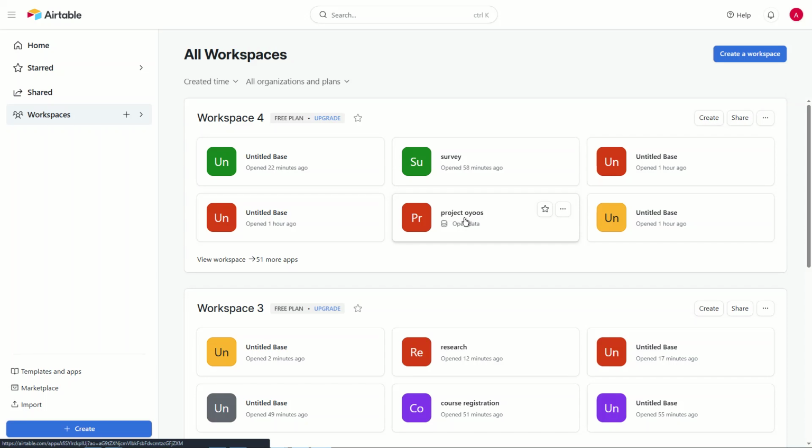Today, we're diving into a topic that will revolutionize your small business operations: how to develop a CRM system using Airtable. Let's jump right in. The first step is to create a base in Airtable. This is essentially your main workspace where you'll manage your customer relationships. The reason we do this is because it helps organize all the essential data in one place.